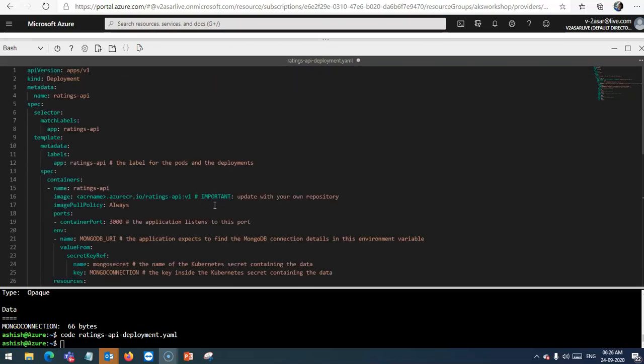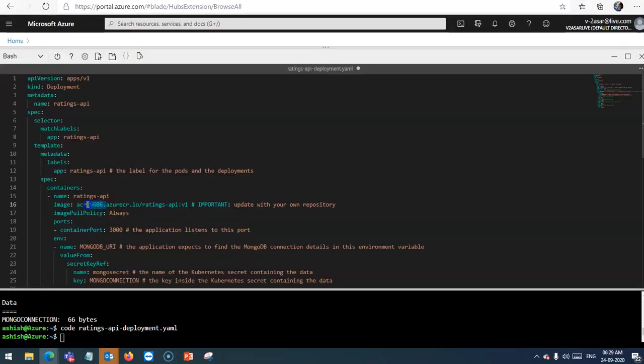Here it is. If you see the API version, kind, metadata. In this file, I will have to update the ACR name value in the image key with the name of my ACR instance. So let me do that. Okay, I updated the name here, which is going good so far. So review the file. If you see the image section here, we'll create a deployment with a replica running the image we pushed to the ACR instance that we created. And the container listens to port 3000.